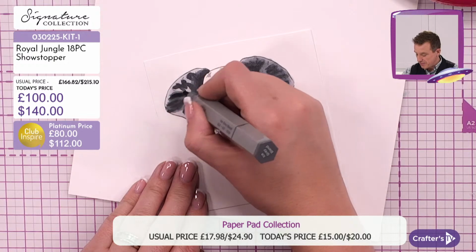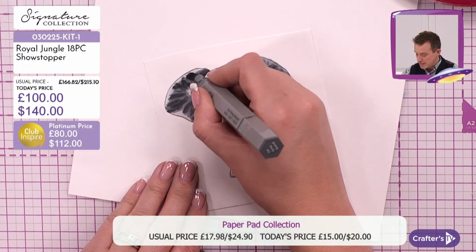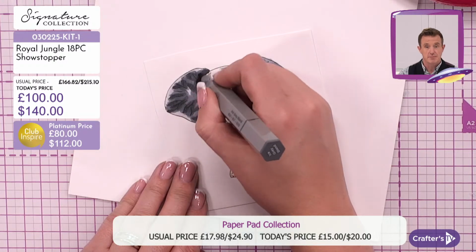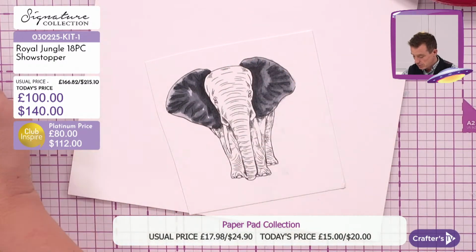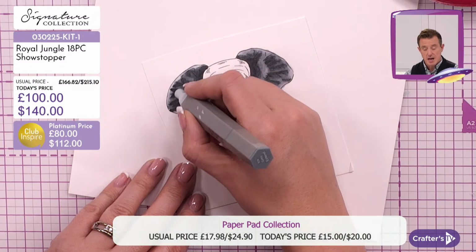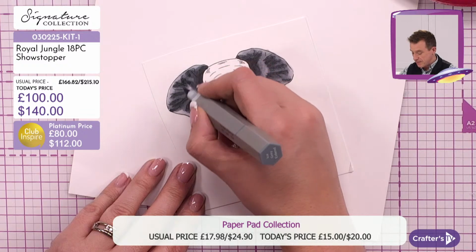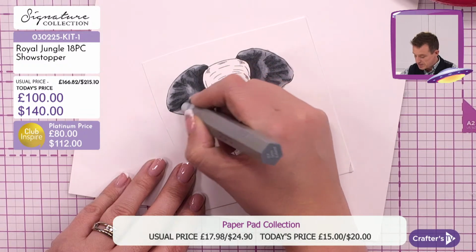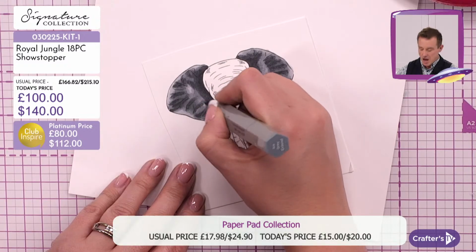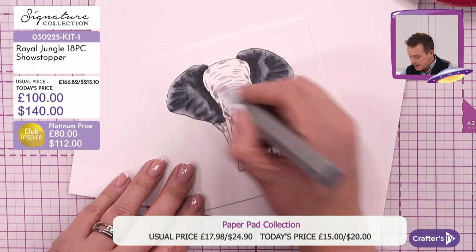Connie says, fabulous, Sara. The elephant has wonderful detail as well as the others. I wouldn't mind seeing them all stamped, says Connie T. Well, we might get a chance for that. And Karen says, hello again. This whole collection is beautifully done. The elephant is always a favourite, but it's difficult to find a good tiger. I always say that as well. This one is bold and handsome. A real statement. The colours of the collection are good too.